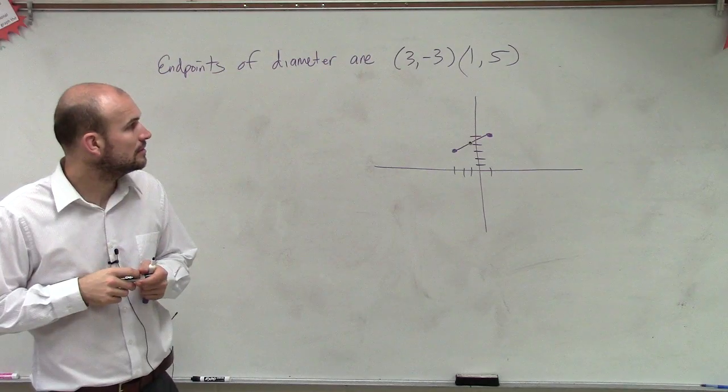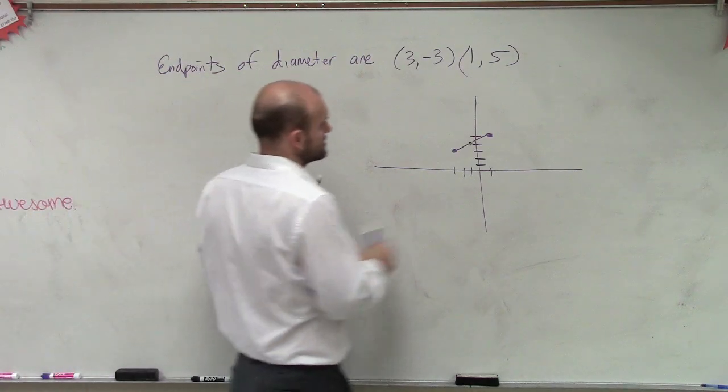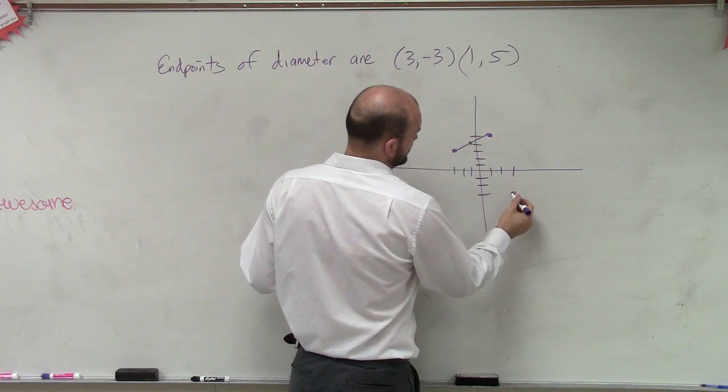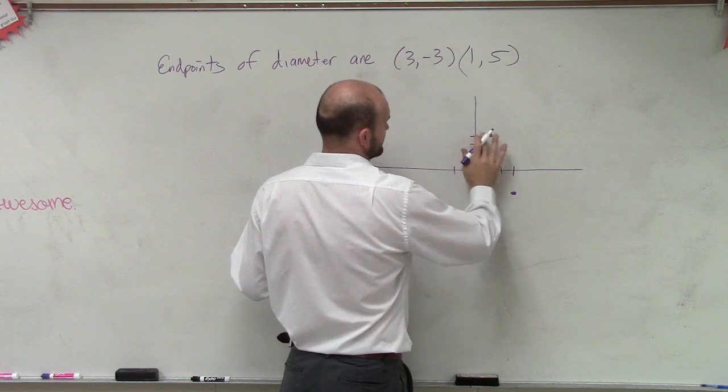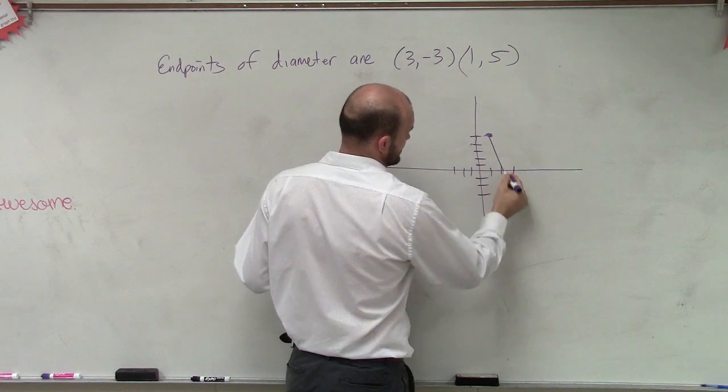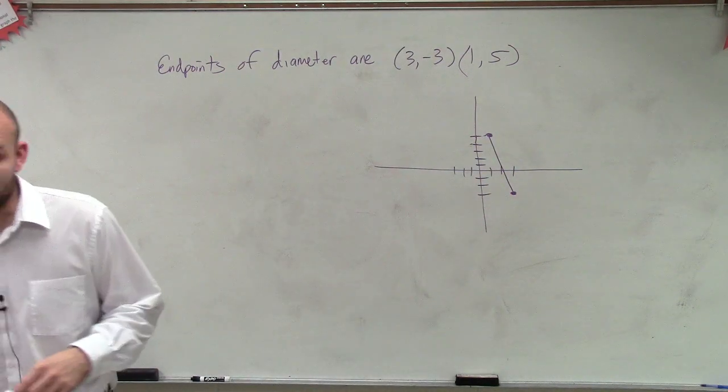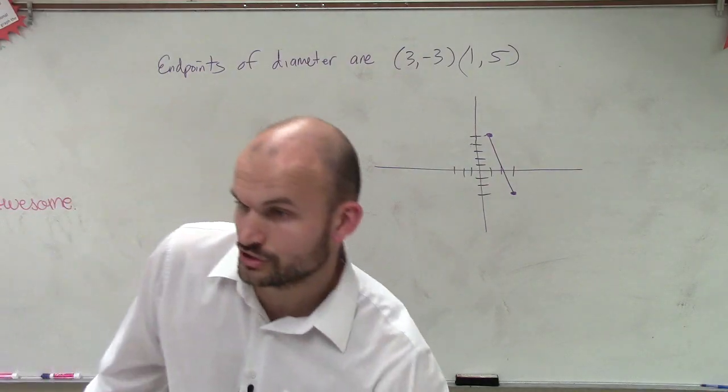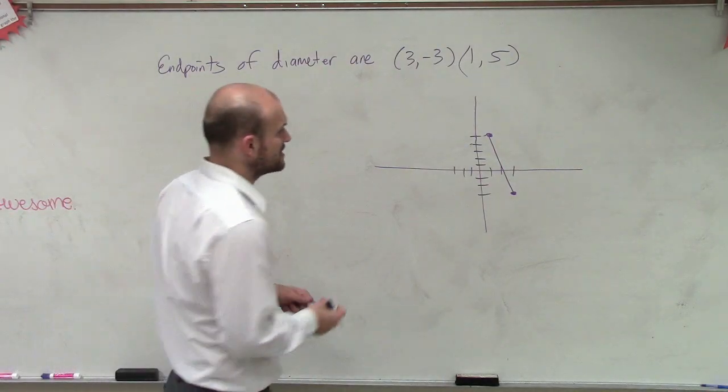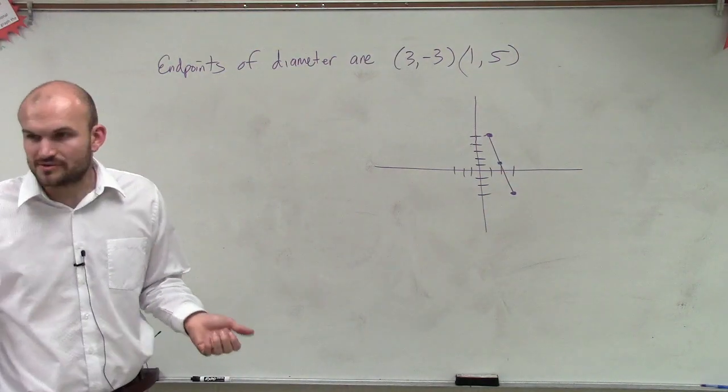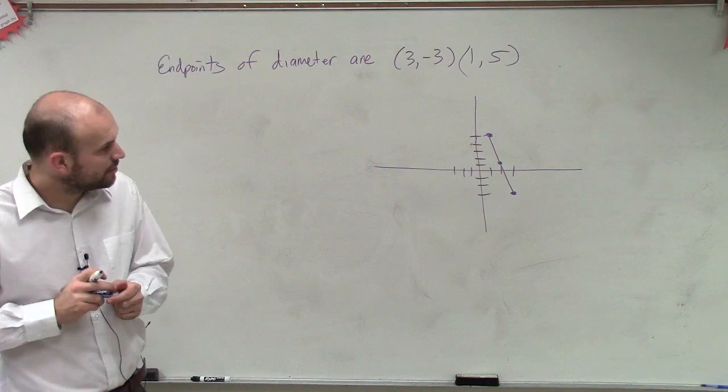You got negative 3, negative 3. Oh yeah, I did. That's 1, 2, 3. Thank you. It's been like a horrible day for me. Seriously. Hey, it's Friday. I guess that's it. So anyways, we can kind of figure out where this midpoint is, right Wendy? Could you kind of look at this and say it looks like the midpoint's probably like right around here. Don't know if that's exact, but that looks pretty close, right? Probably maybe a little bit lower.